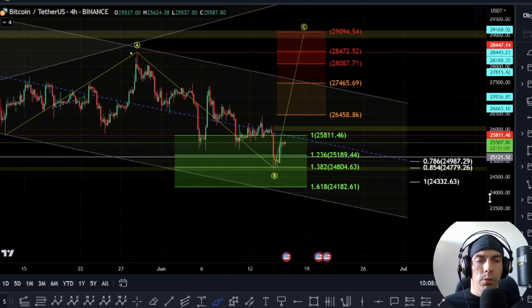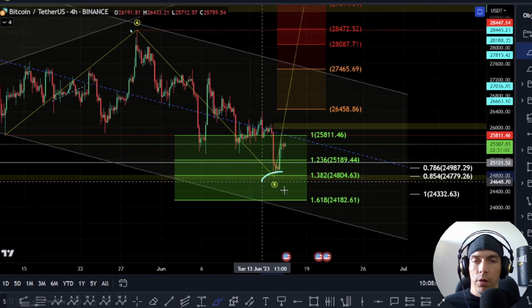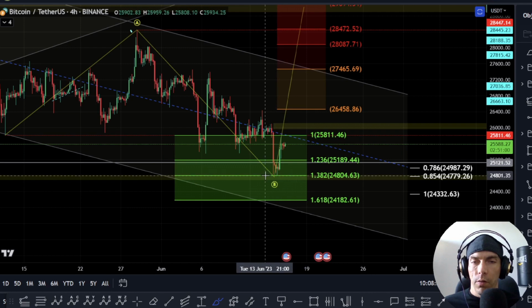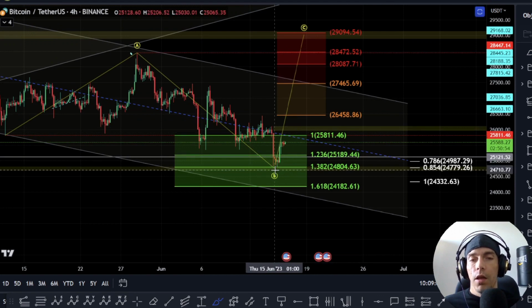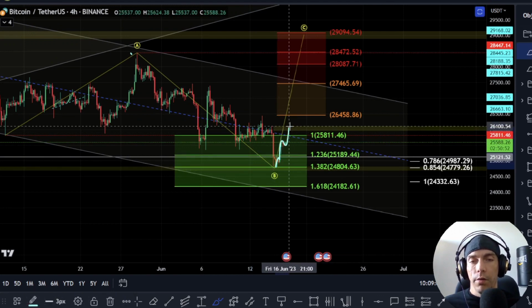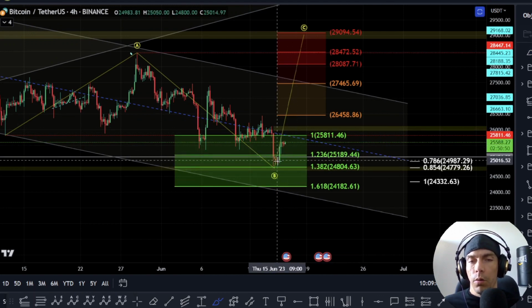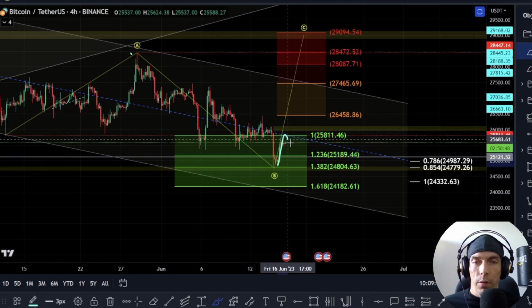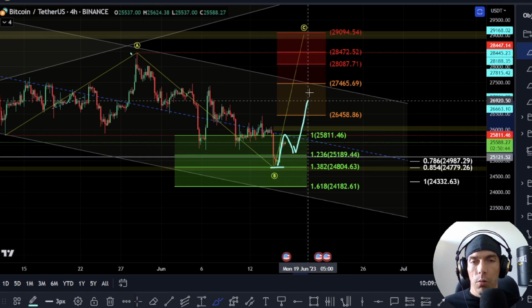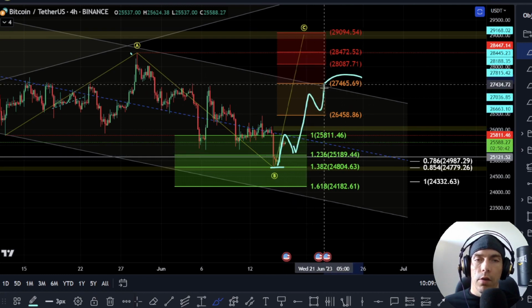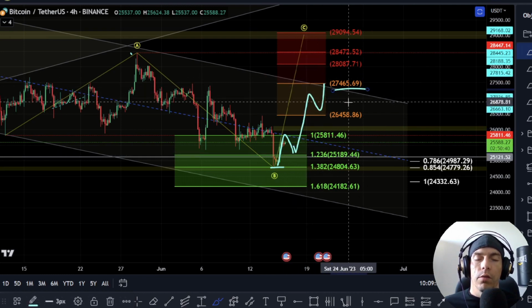Because we came down to this 1.382, we were talking about it in the previous video, saying we need to be cautious because we've hit this. This is a typical zone that we expect a reaction for a regular flat pattern. Now, we are seeming to have some 5-wave structure up here. What I want to see is that if they do form a 5-wave move here, whether we manage to hold this low.